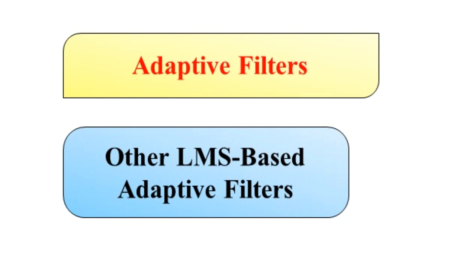Let us conclude the understanding of the LMS algorithm for adaptive filtering by addressing a few of the left behind versions of the LMS filters. Hence we have the topic title Other LMS based adaptive filters. Now, discussing the other LMS based adaptive filters requires a background of what exactly the LMS algorithm is. This we have already covered in one of our previous videos in the same chapter, and the most important, that is the normalized version of the LMS algorithm, we have addressed there.